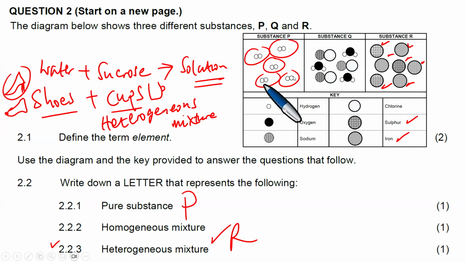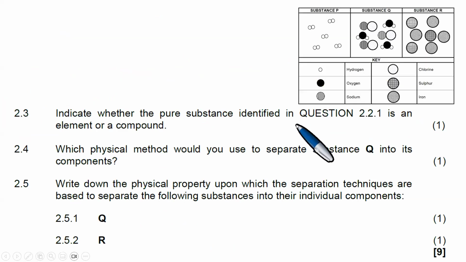Is this an element or a compound? That's what the examiner is asking. This thing here. It's an element. Well done. It is an element. Very smart. Because it is an element, it is in particular the pure substance that had to be identified there. And obviously, very well done.